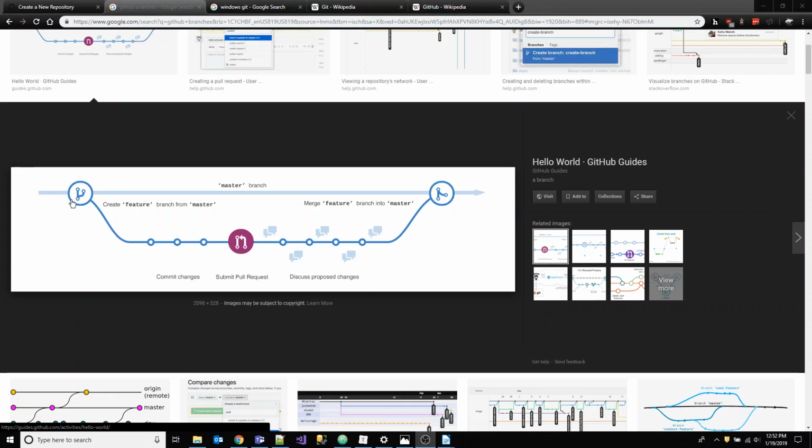So let's say that you're starting a website and you're working on page 1 of your website, and in GitHub you're going to have a main branch, and let's say you have a friend and your friend wants to work on page 2 of the website. Your friend can create a new branch, make code changes, and then push and merge those code changes back into your main branch. The main branch is usually called master. And once he does that, then you're going to have page 1 and page 2 that your friend just committed. It's a very awesome way of having contributors.